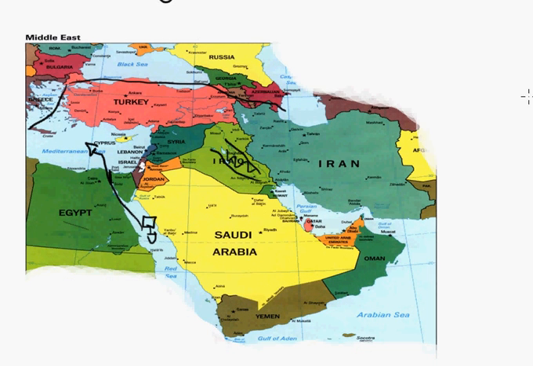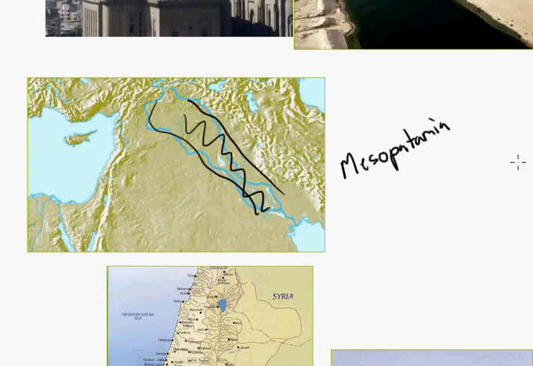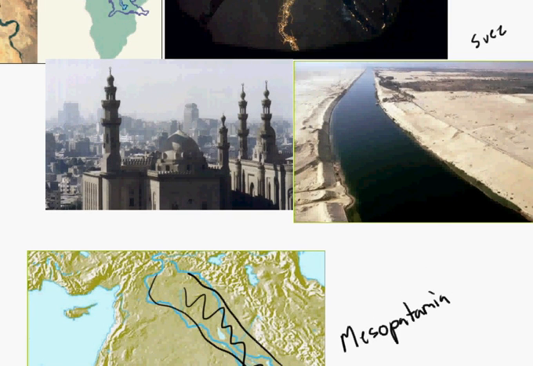This is Mesopotamia. It's known as the cradle of civilization. This is where many people believe the first civilizations took place. First common culture, language, government, and it all started in the Middle East. You're going to find out the Middle East has a lot of firsts, or a lot of biggest, or a lot of best.